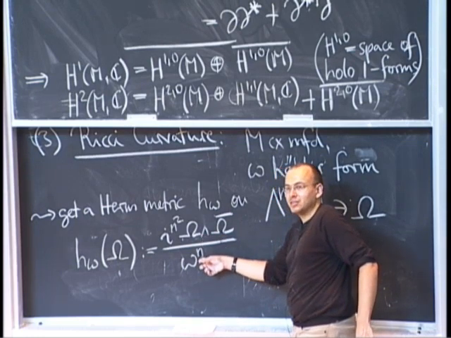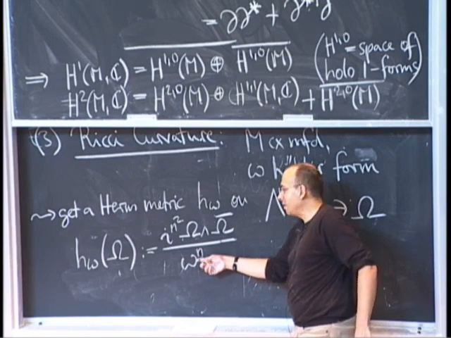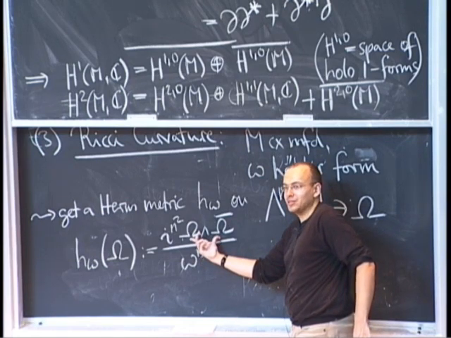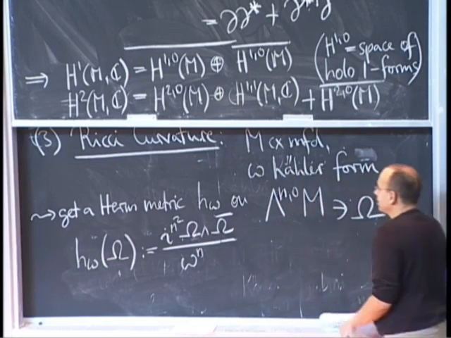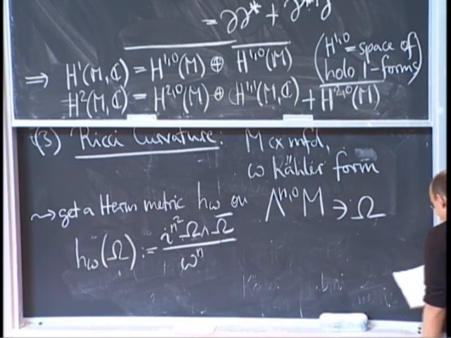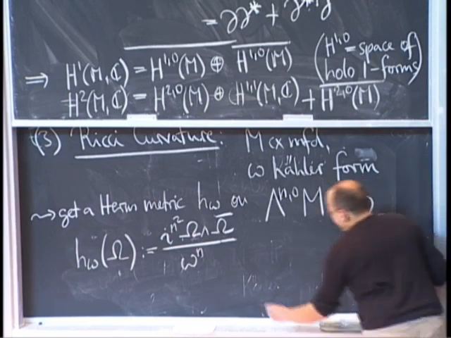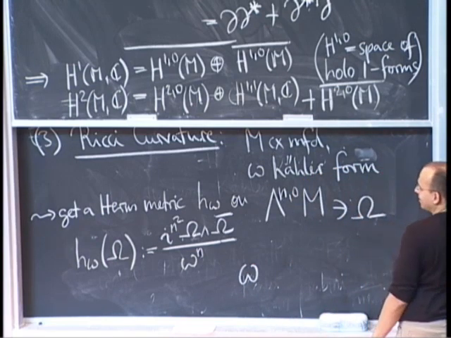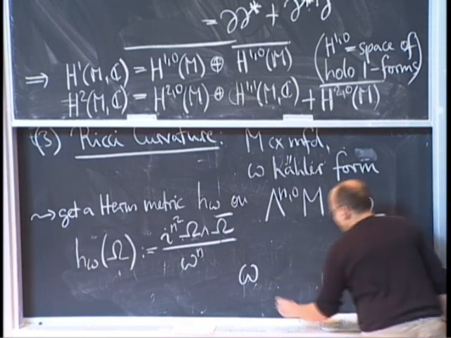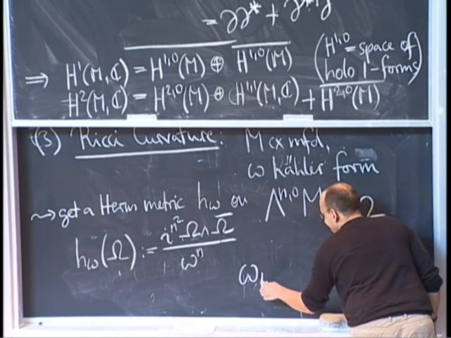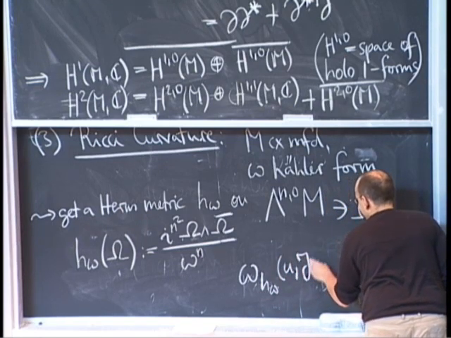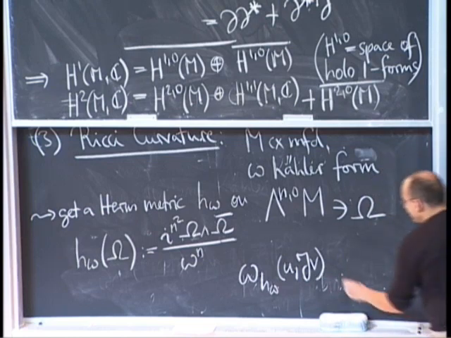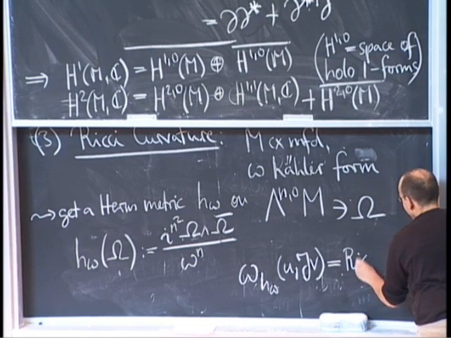So the ratio of these two guys is going to be a positive real number unless capital Omega is 0, and it's a Hermitian norm. It's homogeneous of degree 2 under multiplication by complex scalars. And then the miracle is that if I take the curvature form of that Hermitian metric, so if I take omega sub h sub omega, and turn that into a symmetric bilinear form using this trick that I multiplied by i in the second variable, then this is the Ricci curvature of the underlying Riemannian metric.